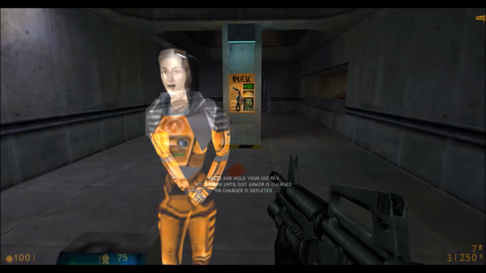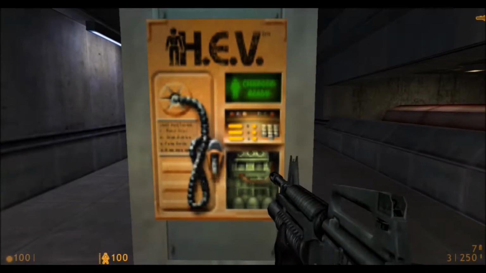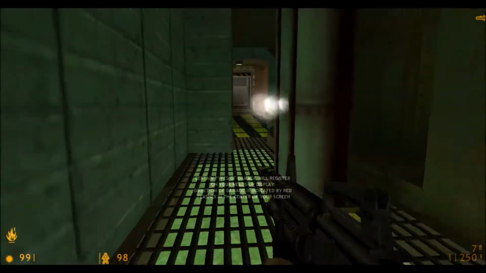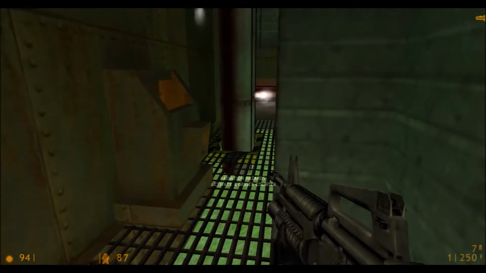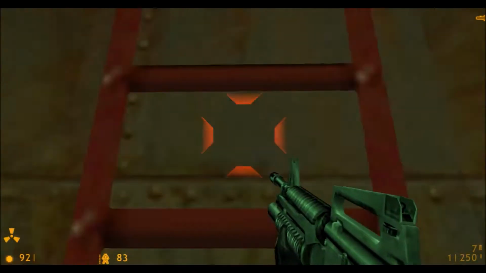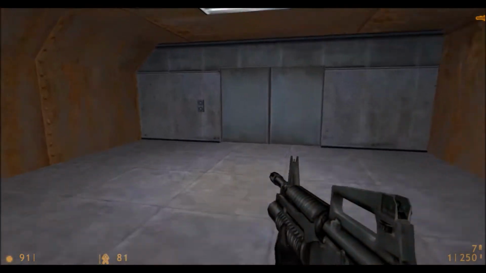This is the charging unit for your hazardous environment suit. You are running low on power. Do you mind opening the door, please? Thank you. If you pass through fire... Ow. Proximity to radiation, activate the Geiger counter and radiation display. Biohazards are also indicated with the luminous icon. Please advance to the next area.